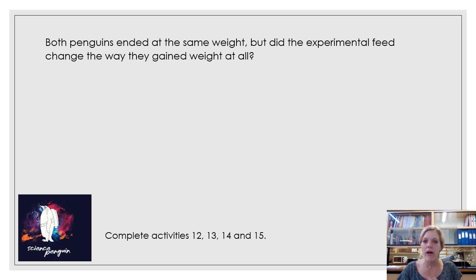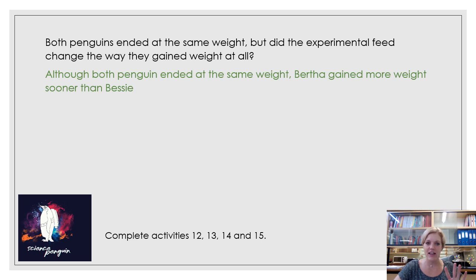What did we see? What did our graph show us, guys, at the end of the day? Because that's what this question is asking. It's asking the conclusion. It's saying that they both ended on the same weight, but Bertha gained more weight sooner than Bessie. So please fill this in. Can you see how we've written a nice fat sentence that you guys can consolidate everything? It consolidates the whole picture of what you've seen now with these little penguins.